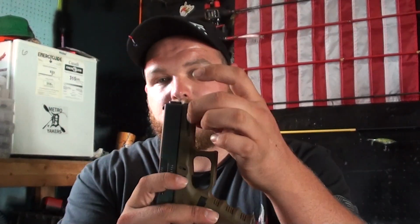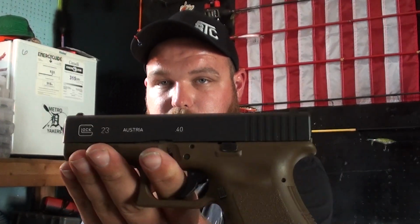It does have a nice little two grooves here. You can put a flashlight on it or a laser. I didn't really care for any of that. I like the way it shot. I like the purpose of it, and I like the way it was. So I didn't add anything to it. I have a Glock 9mm, and maybe I'll put a light on that or something, but I won't be putting one on this because, to me, the way this gun came is pretty much perfect. I like this gun a lot. Again, it's the Glock 23, Gen 3. I like it. Carry it all the time.